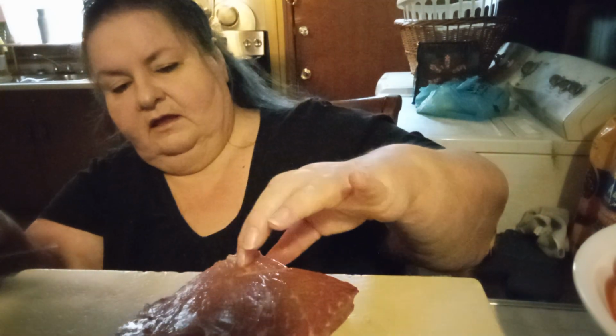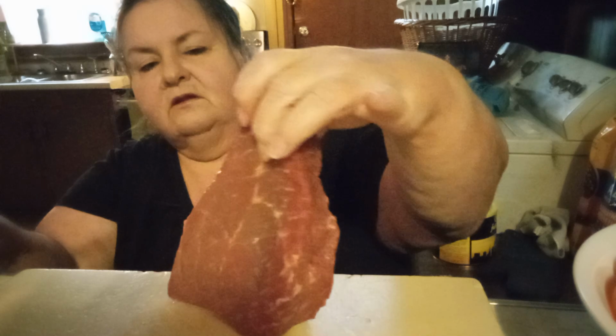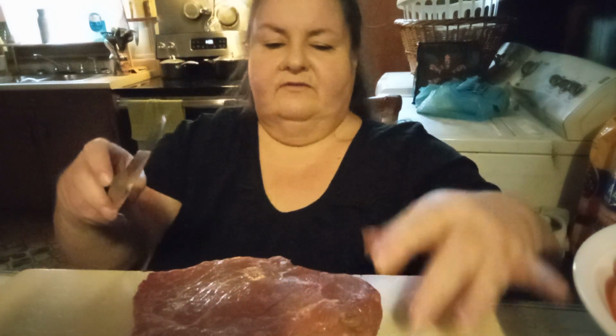So what I'm going to do is cut this, and we're going to put them in this bowl with some garlic and salt and pepper and seasonings, and then we're going to use it to put on our little brochettes, our little skewers, around all the vegetables. Okay, and I'm going to pay attention to how I want to cut this. It looks like you do it the long way, but I'd kind of like to do it this way so I could get more slices out of it. Here, let me try this.